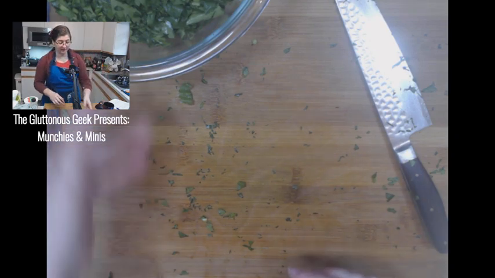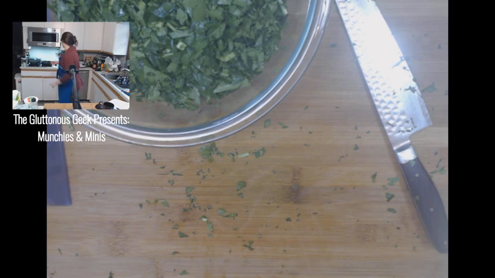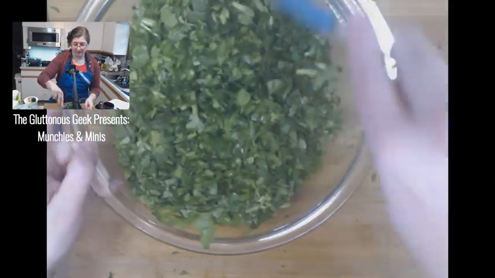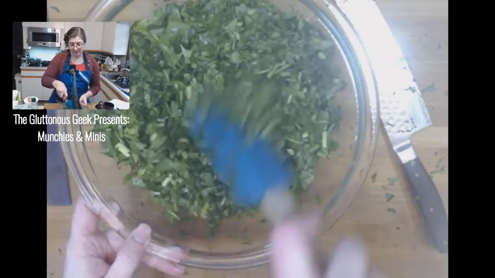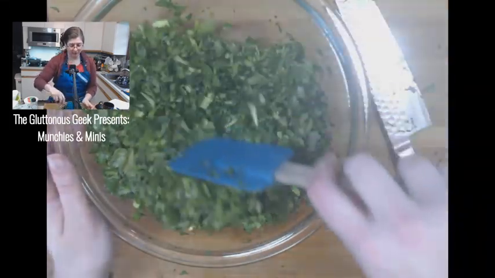Okay, and we are back. So now I have my giant bowl of greens. Just need to give it a stir a little bit once I find something to stir it with. So I'm just gonna give that a rough stir to mix all of those uniformly. So when I dig out what I need for the frittata, it's not gonna be too much of one thing or the other.